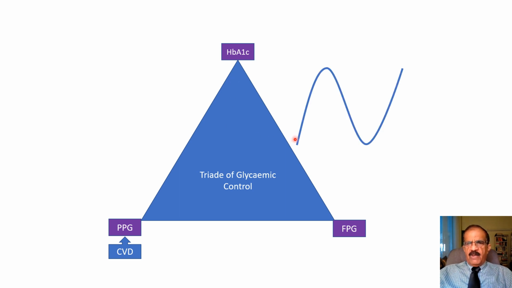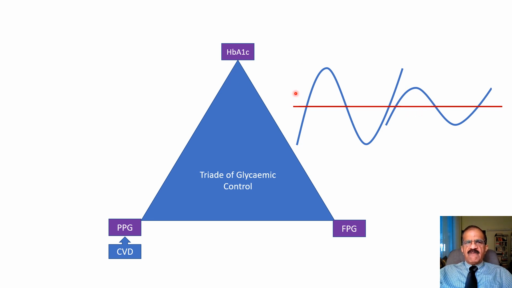For example, this is somebody's glucose profile, postprandial and fasting; it goes up and down. And this is another person's glucose profile. It also goes up and down. And if you calculate the average, it would be the same. So these two individuals may show the same HbA1c, but the actual real life situation is different. This person is close to the normal range most of the time, and this one has a lot of excursions, postprandial hyperglycemia, then maybe a little hypoglycemia. So I think this one is better than this one, although both would have the same HbA1c.